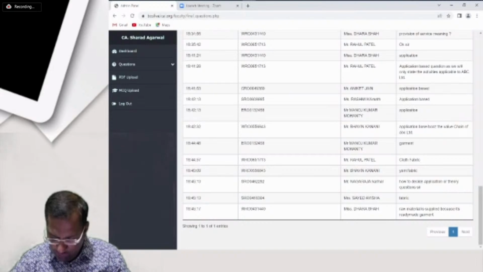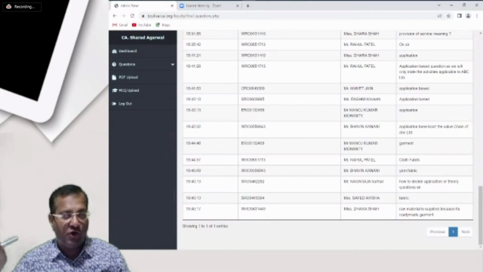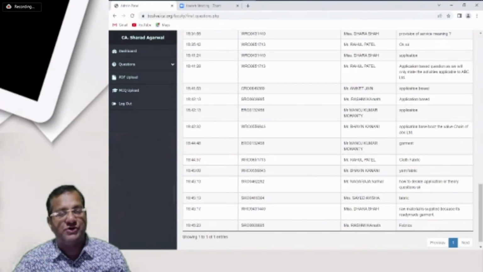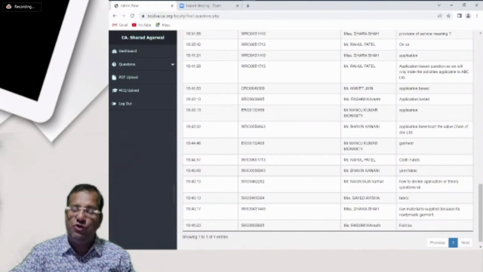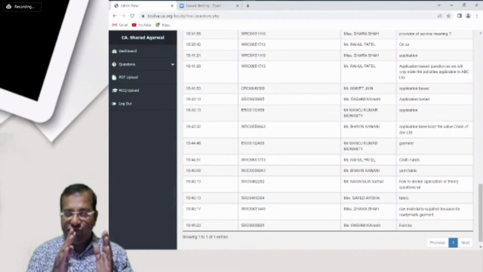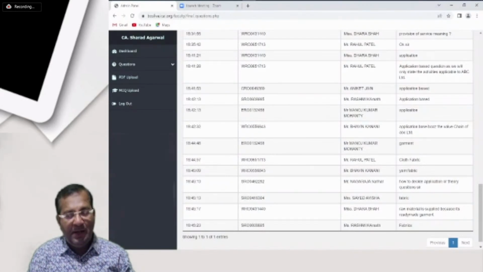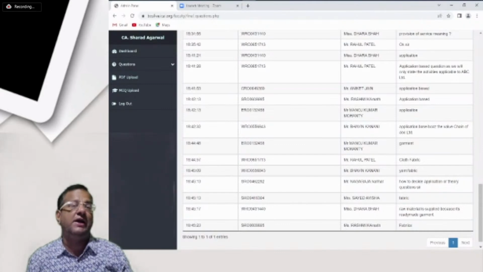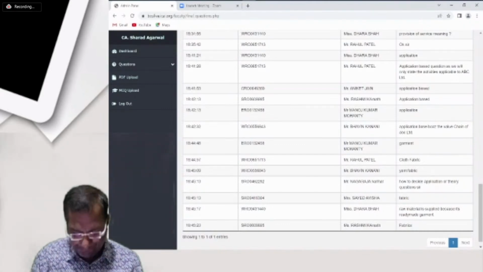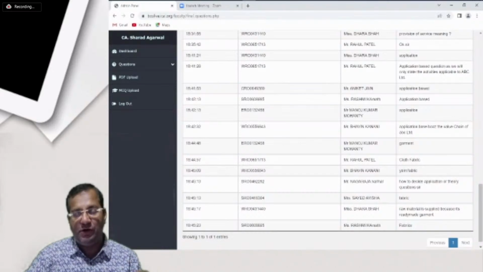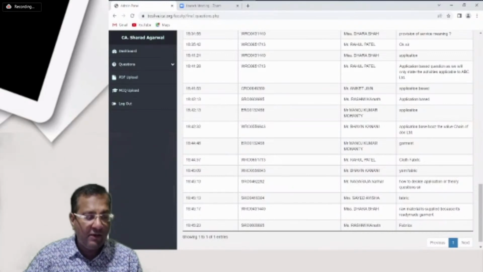One student asked how to define an application or theory question, beta. I have just communicated it to you. If the last words, value chain of ABC Limited with brief description, are not given, then it will be a theoretical question. But here they specifically say value chain in ABC Limited. It means not only do you have to write the theoretical content, but you have to apply it to the question. So undoubtedly, the raw material in this question, since the finished goods are ready-made garments, will be the fabric, we can say the cloth, buttons, thread. These are the raw material.